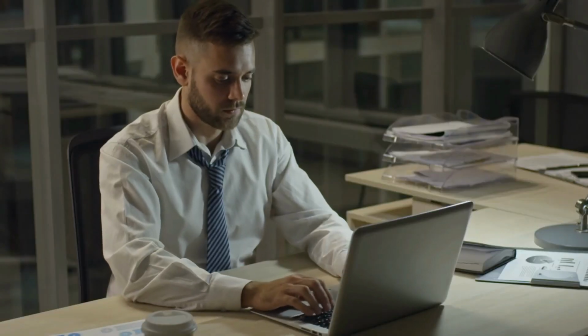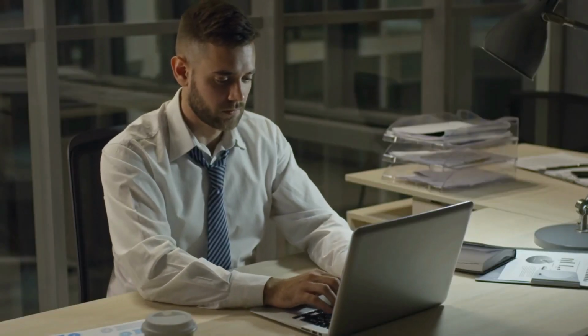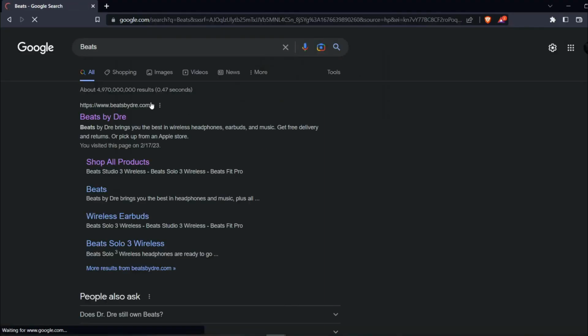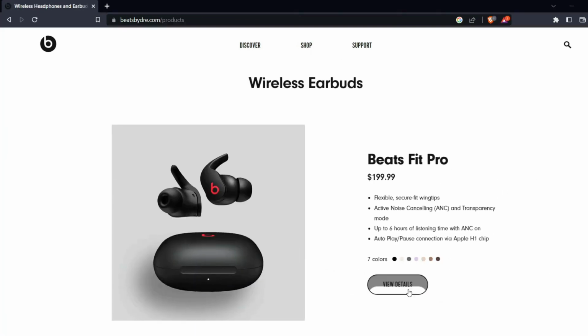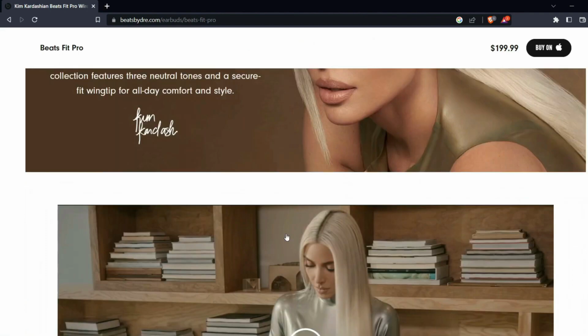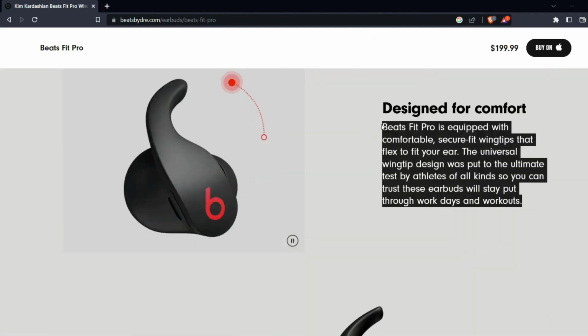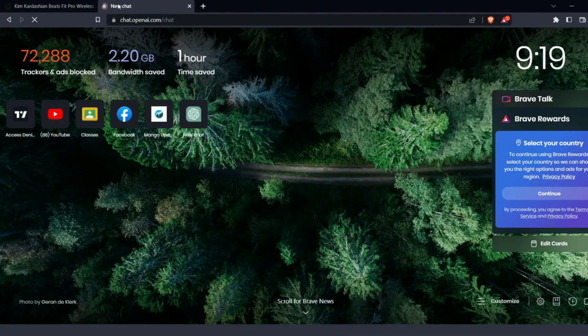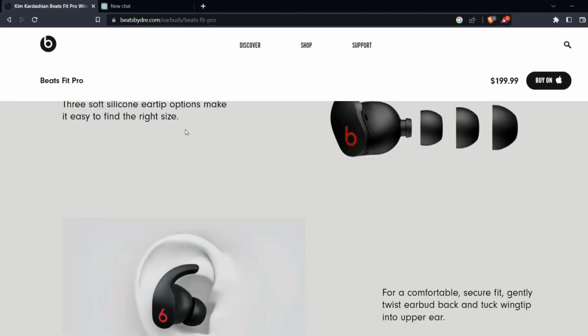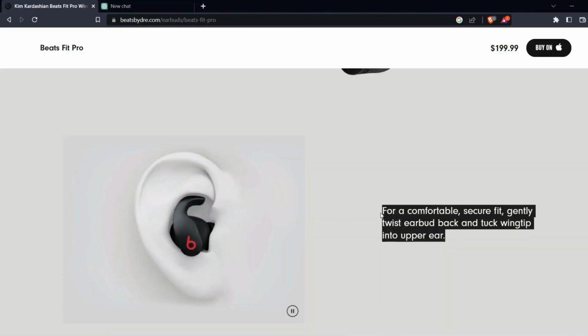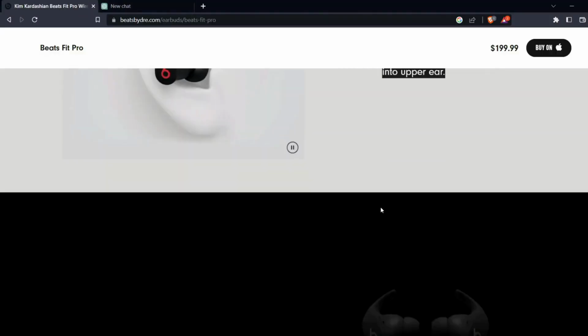To elaborate on the copy and paste the product description step, follow these instructions. Open your competitor store in your web browser. Choose a product that you would like to sell and navigate to its product page. Select the product description text and right-click to copy it. Open ChatGPT in a new tab or window in your web browser. Paste the copied product description text into the ChatGPT input field.